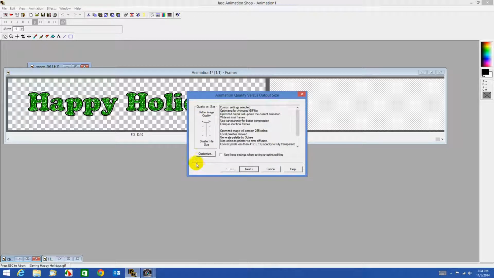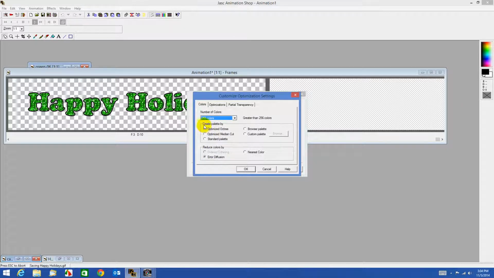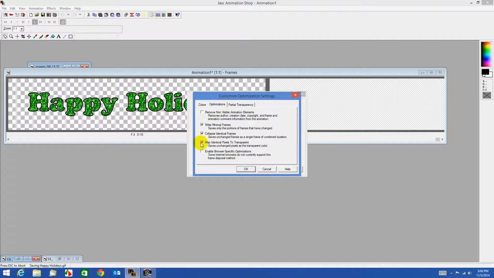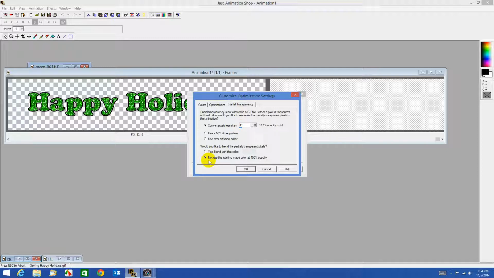Now when this comes up, you need to check on this Customize tab, and these 3 tabs need to be checked like mine. These 3 checked. This one that comes up is the most important because we want this set to 41, and we want to say no, use with the existing image color.